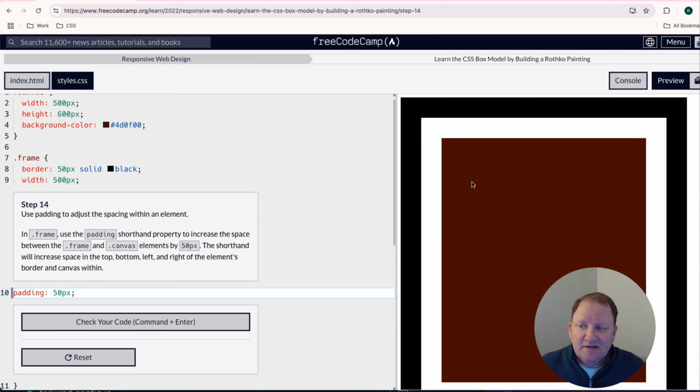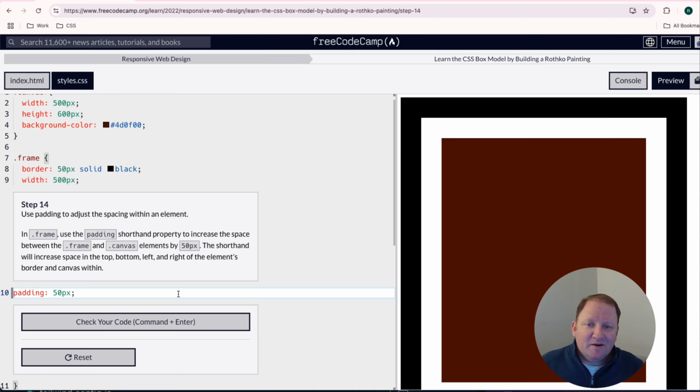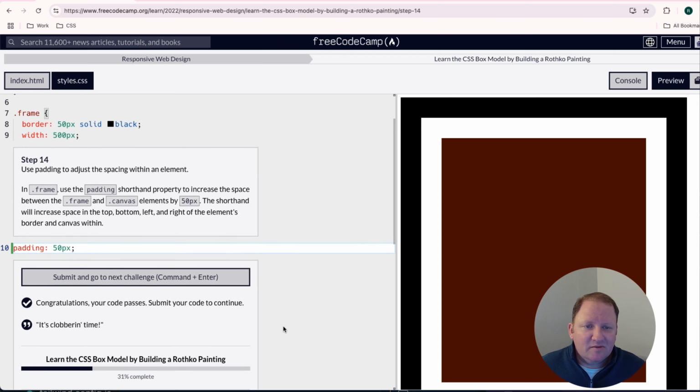So yeah, go ahead and expand this out. We can see that we now have some padding, some buffer. And remember, this padding is pushing on that border and pushing it away. You can definitely utilize your commenting tool, Control slash or Command slash on the keyboard, to take a look at the before and after. You can see how it is forcing that parent to be a little more pushed out, and it almost resembles an inner margin when we're wrapping these things. So anyways, let's go ahead and hit submit and we're ready for the next one.